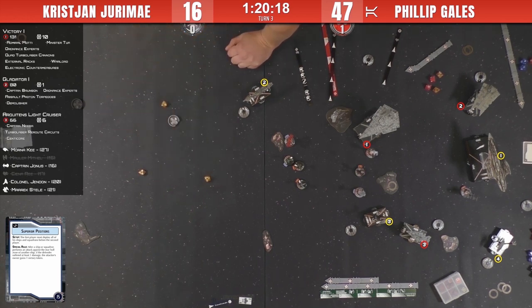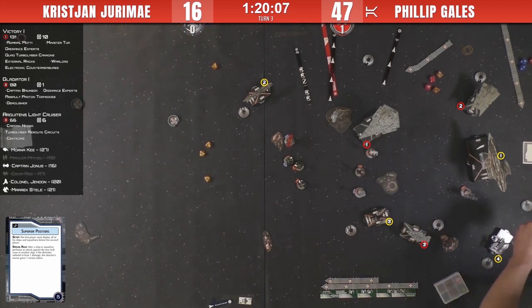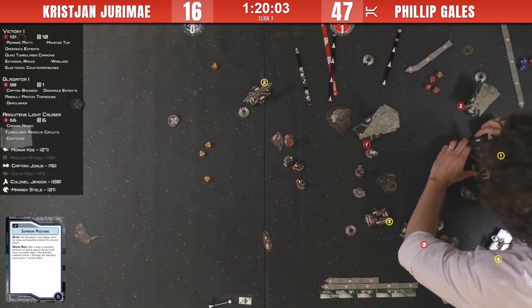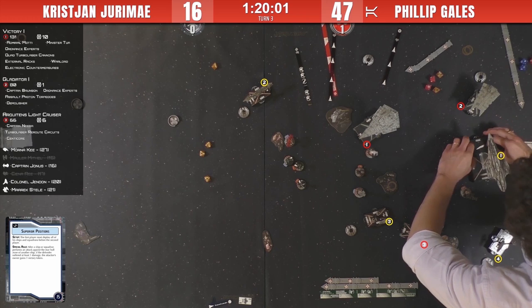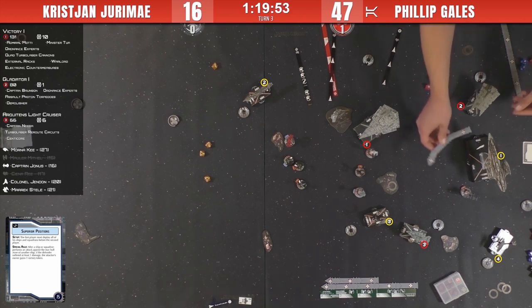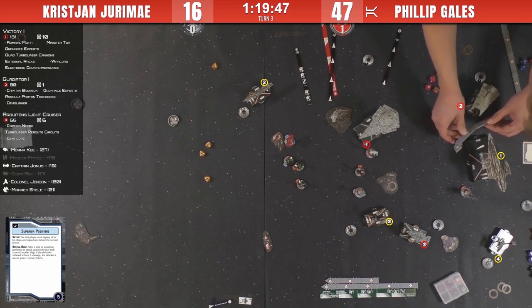Hit crit. Hit crit and a hit. 4 damage. He blanked out. No crit effects on the Mon Karren. So he still has shields. Mm-hmm. All his shields are gone, but he has not taken any hull damage other than APT. So he has taken a total of 4 hull damage from rams. Oh, yeah, that's rams. Right, from the rams. Oh, that's no good. So he's bleeding.